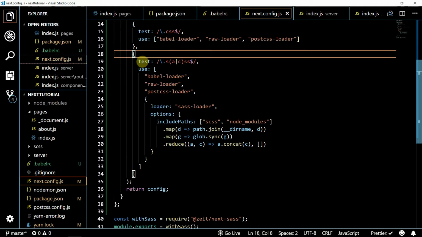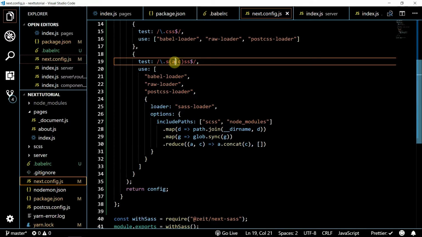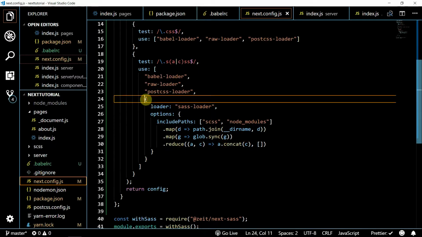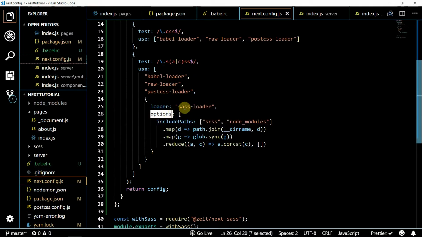We're going to then put in our SCSS loaders, and we can see here that we're using a regular expression to say that we can use either Sass or SCSS, and we're going to pass it through our Babel loader, our raw loader, our PostCSS loader, and then we're going to give it this Sass loader as an object, because we're going to need to give it some options and configurations.